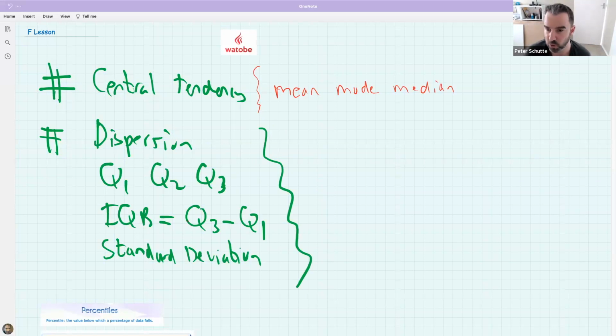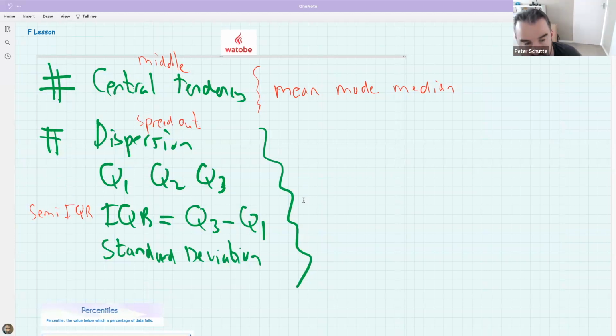Okay, and we also spoke, quite right, Eliche, about something called the semi-interquartile range. And the main idea was, the first lesson was about where the middle of the data is, and the second lesson was about how spread out the data is, and what we can measure to tell how spread out the data is. Give me a thumbs up if that sounds vaguely familiar to you, and give me a thumbs down, maybe some of our new students have never seen this stuff. Give me a thumbs down if that looks unfamiliar to you.